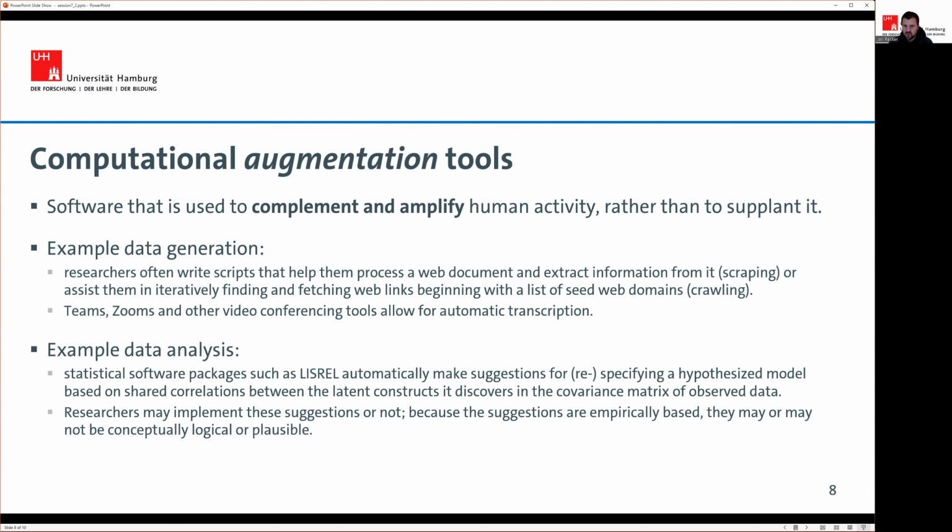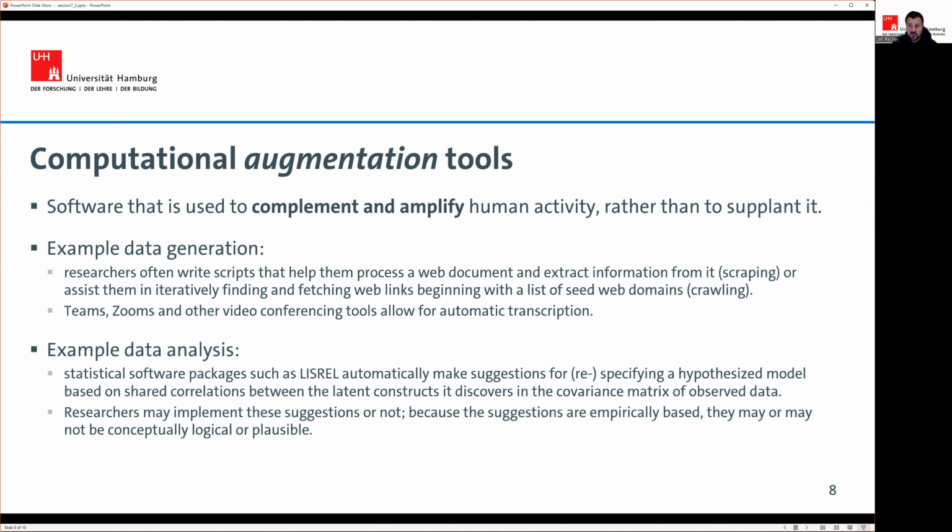So one example for such an augmentation tool is if you think about some statistical software packages. LISREL is one example; some others do it as well. When you analyze your data statistically, what this tool already does is, as you analyze, it checks for those regressions that you expect in the data, a hypothesized model that fits the data. It checks how well it fits the actual data. And then based on its own analysis, it automatically makes suggestions for respecifying your hypothesis, your theorized model, that would actually better fit the observed data, right?